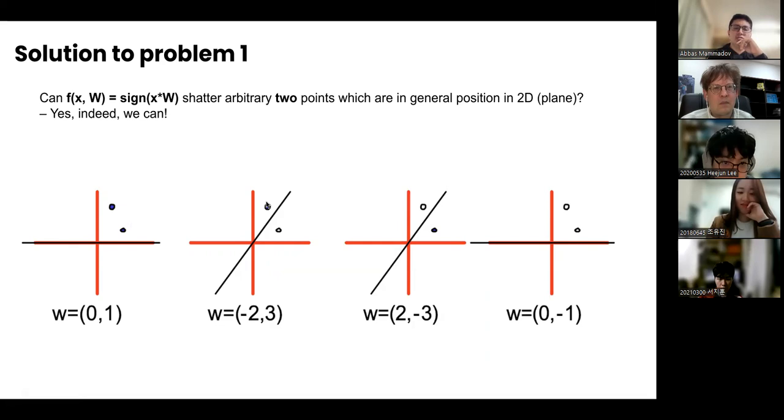In the case of +1 here and -1 here, we will just draw the line like this, and in the case of -1 and +1, we are also drawing the same line, but the one thing that will be changed is the direction of the line. In this case, we are going in the up direction, and it makes this point a positive, but in the second case, we are going in the below direction, so that this point will be classified as a positive one, and this point will be -1. And in the case of both of them being -1, we can just draw the same line as the positive one, but we will just change the direction, as you can see, 0 -1 instead of 0 1.